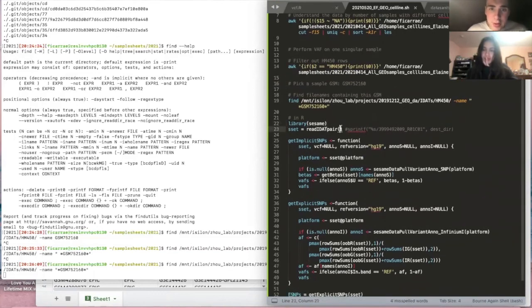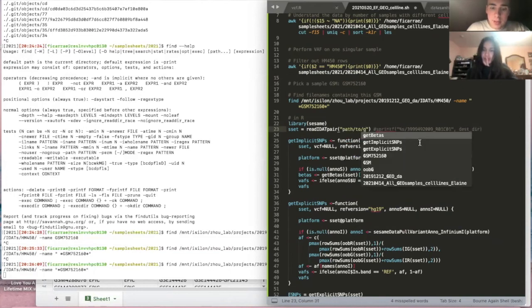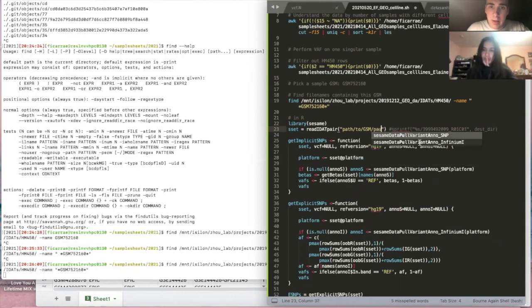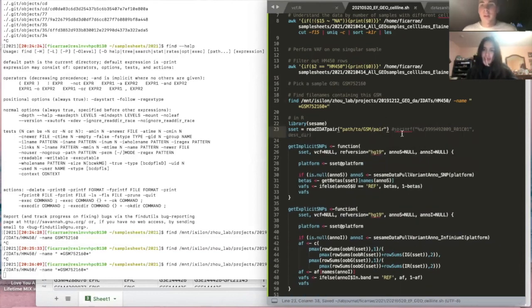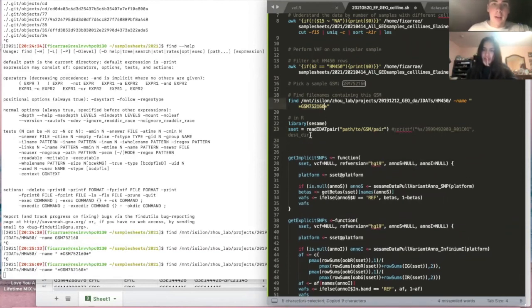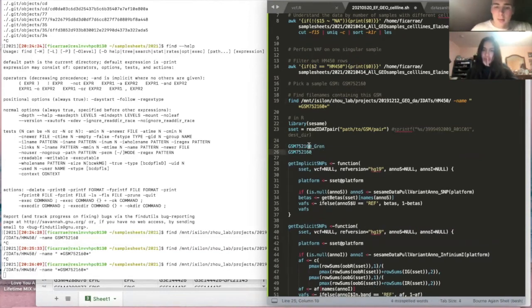Eventually you're going to put some path in here. Path to GSM dir or something like that. Okay. And so if you find out that in that directory it's green and then red, all you'd pass in to this is the path but with the GSM.